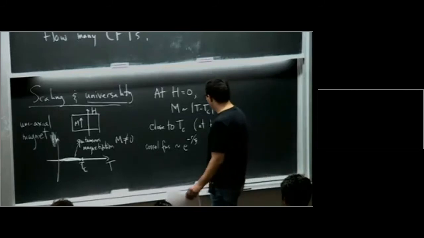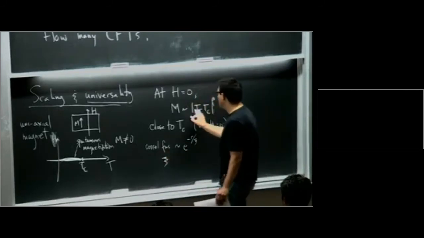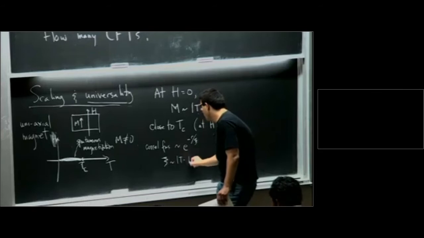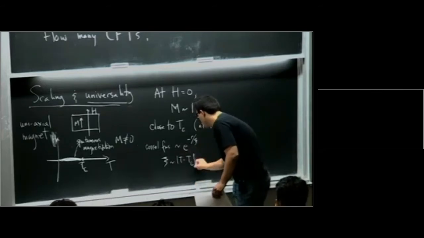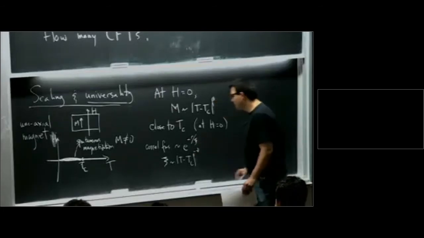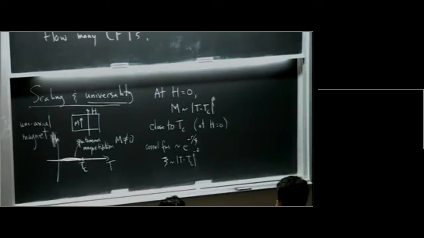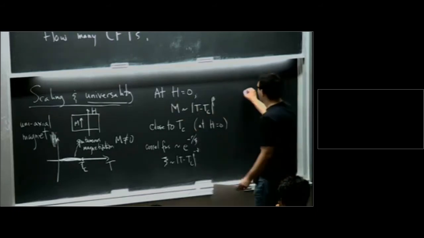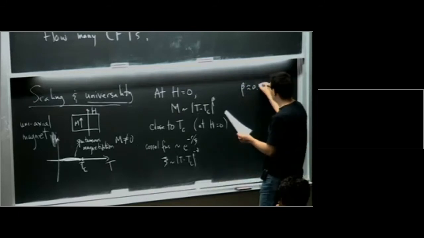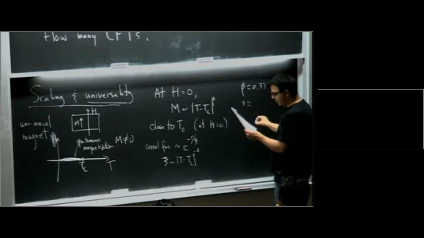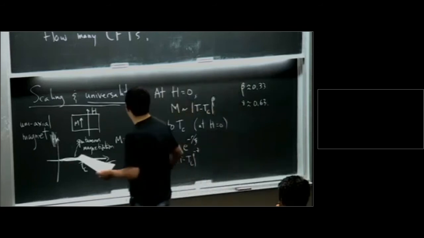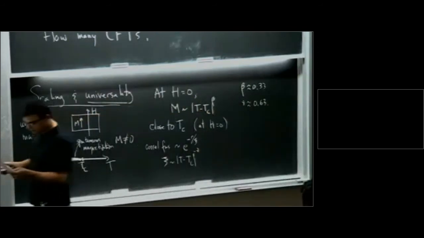And the correlation length also depends on T minus Tc as a power law. So it's proportional to T minus Tc to some power. And that power is denoted by minus nu. It's negative because it usually blows up. So nu will be positive. So for example, for this particular system, for uniaxial magnets, one finds that beta is approximately 0.33 and nu is approximately 0.63. And if we measure the other critical exponents, I could give many other numbers. Okay?